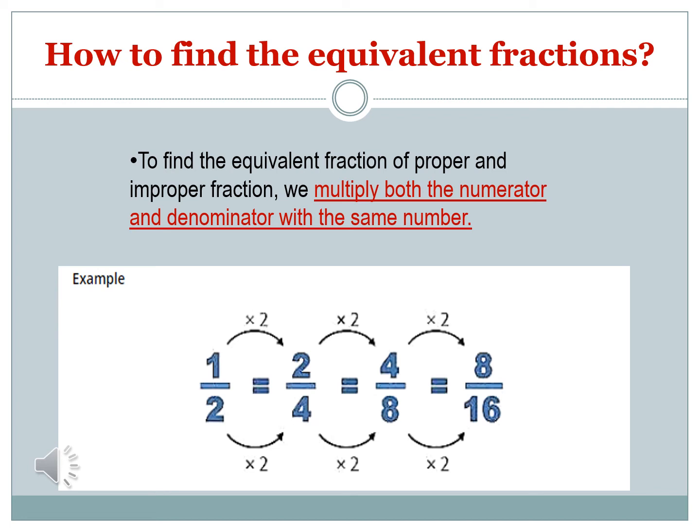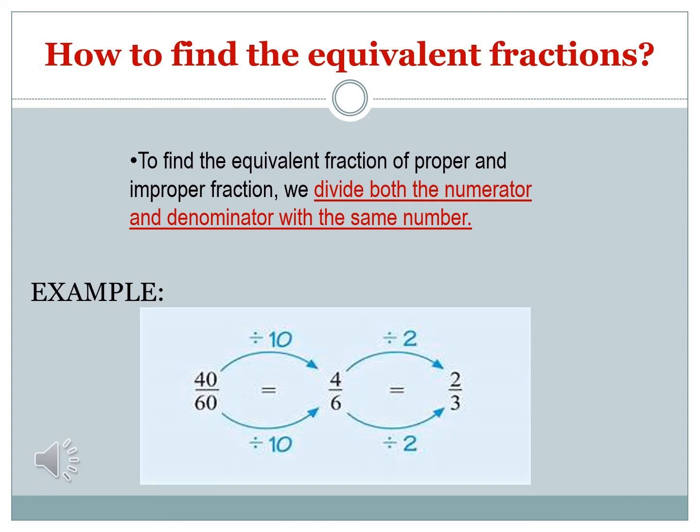Again, for finding the third equivalent fraction, you can perform the same task. So 4 2s are 8 and 8 2s are 16. So it's not mandatory that you are going to double it every time. You can use any other number. You can triple it. You can do 4 times, 5 times, any of your choice, right? So this is a very easy concept of equivalent fractions. So this is how we can find out as many equivalent fractions as we want.